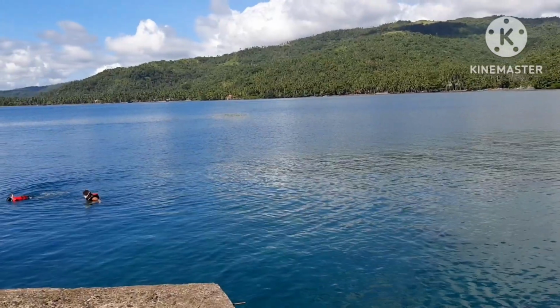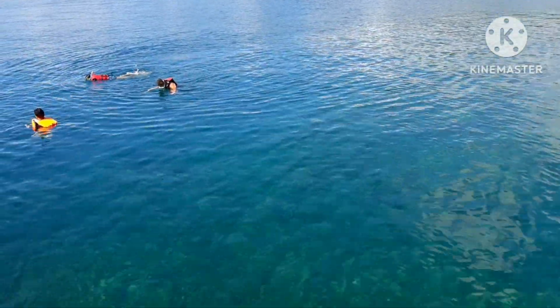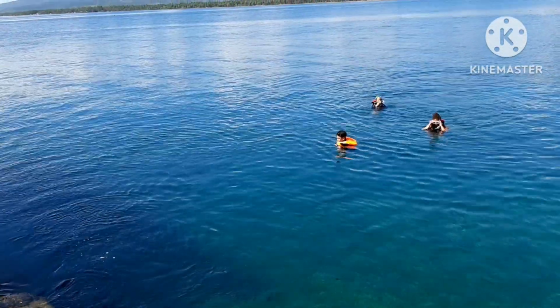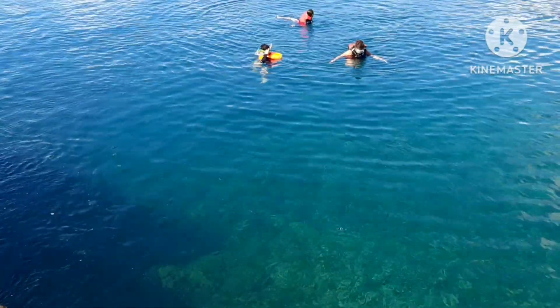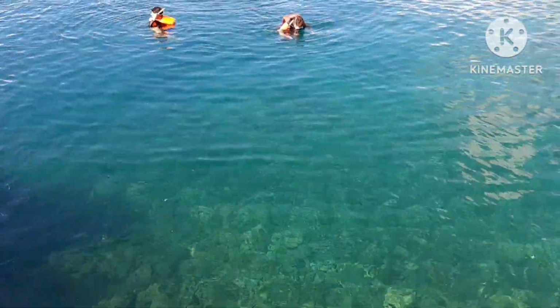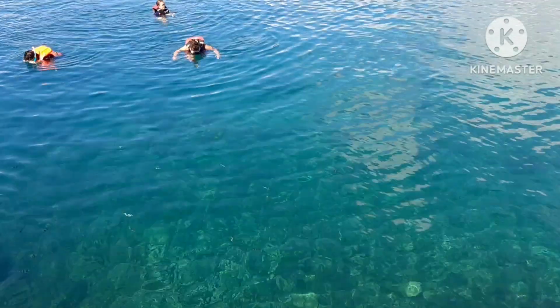And my wife is with me here. So I'm going to turn around the camera and face forward. My wife and my cousin, they are swimming, because later on today I'm just going to grab some bread, and there's tons of fish here. Can't really see it right now because I'm still far away, or maybe you can. It's right there. So when I grab my bread and feed them, they'll be closer, and you can see the water is so clear. So that's my family right there doing snorkeling.